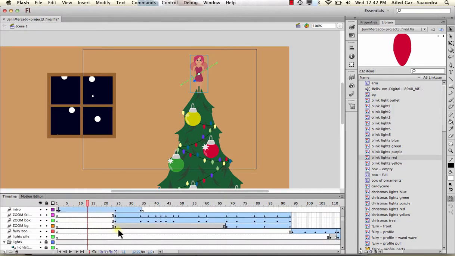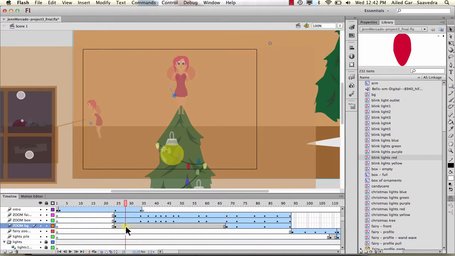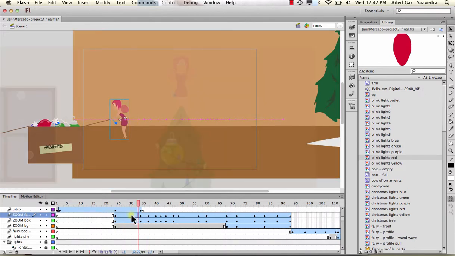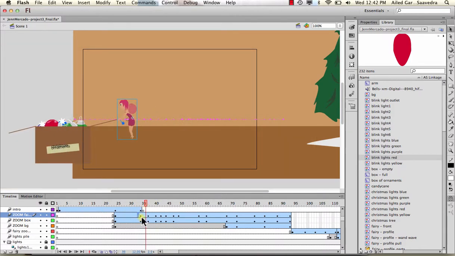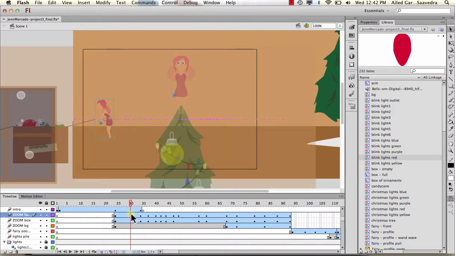The gray areas mean, like this one here, means that they're visible, but they're stationary. The blue areas here mean that there's actually some kind of movement happening. These little dots here mean that at this particular point in time, you're telling it to do something else, okay? I'm going to go ahead and select this so you see it's this particular object here. Right now, because there's already a motion tween established here, I know that because it's blue.